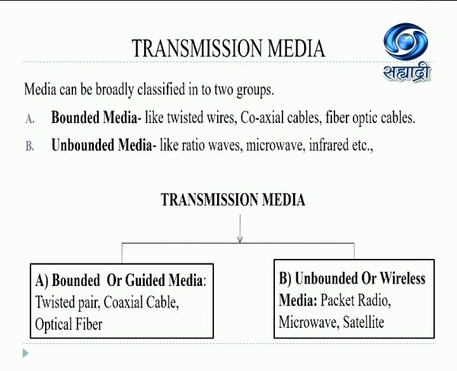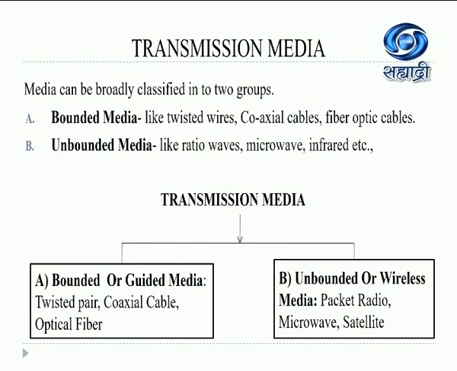Then the last part we have studied is the optical fiber media. In case of the optical fiber media, the material used for sending is a glass material, or it can be a reflecting material used to transmit data. So these kinds of terms are used to transmit data in case of bounded or guided media. The other category is the unbounded media. In this category, the transmission of a message can be by packet radio, or it can be a wireless media called microwave, or it can also be through satellite messages. So these are the two important categories we have studied.